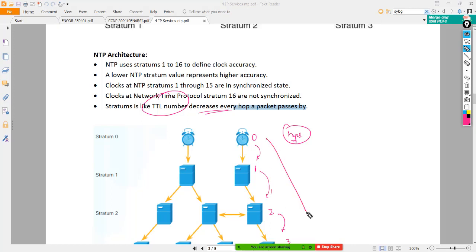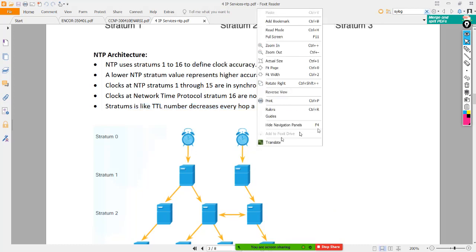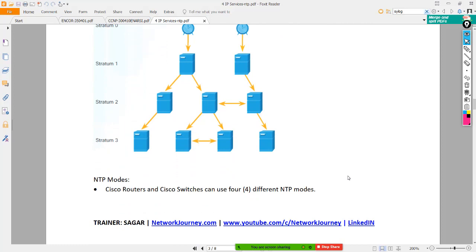Let's say you sent a TTL value of 3. It expires by 1, it becomes TTL 2, and it decreases by 1 more hop, it becomes TTL 1, and finally it expires. The way you want to remember this is very simple. You can take it as a hop example, or as a TTL which is getting decreased by 1.